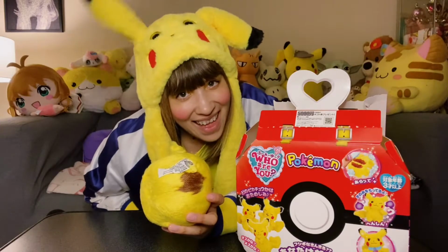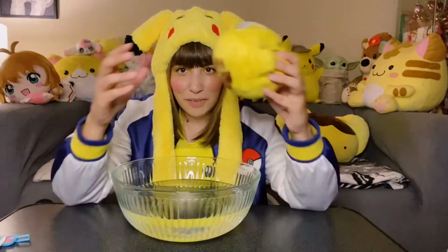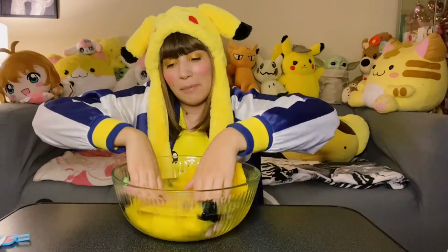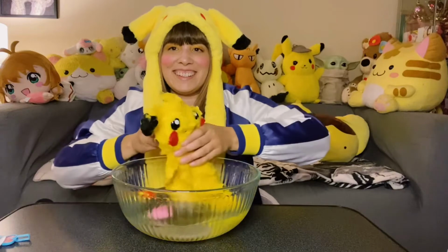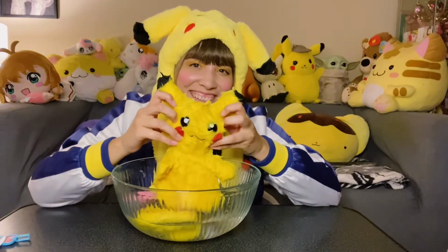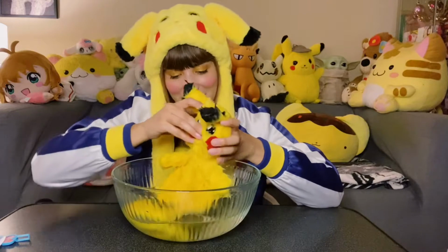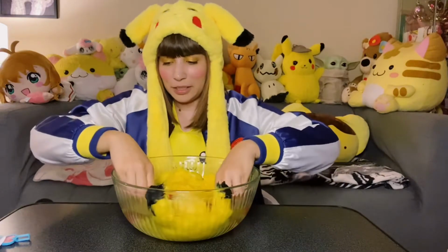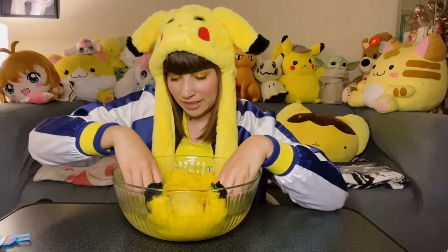Yay! All right, Pikachu, time to take a bath. Time for a bath, Pikachu. Here we go. Pikachu, Pikachu, Pikachu. Okay, so it looks like I got the one with the eyes open.